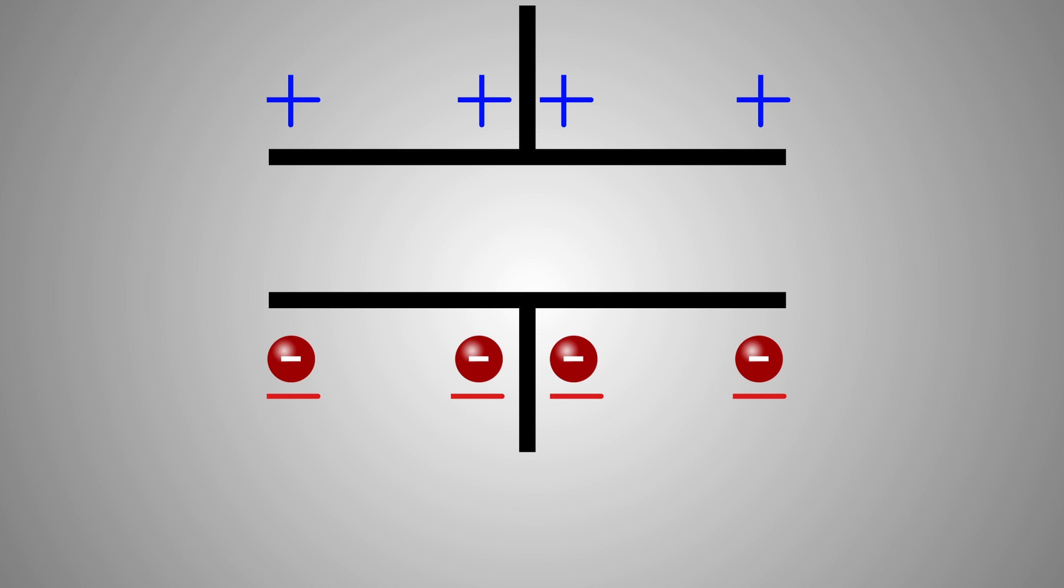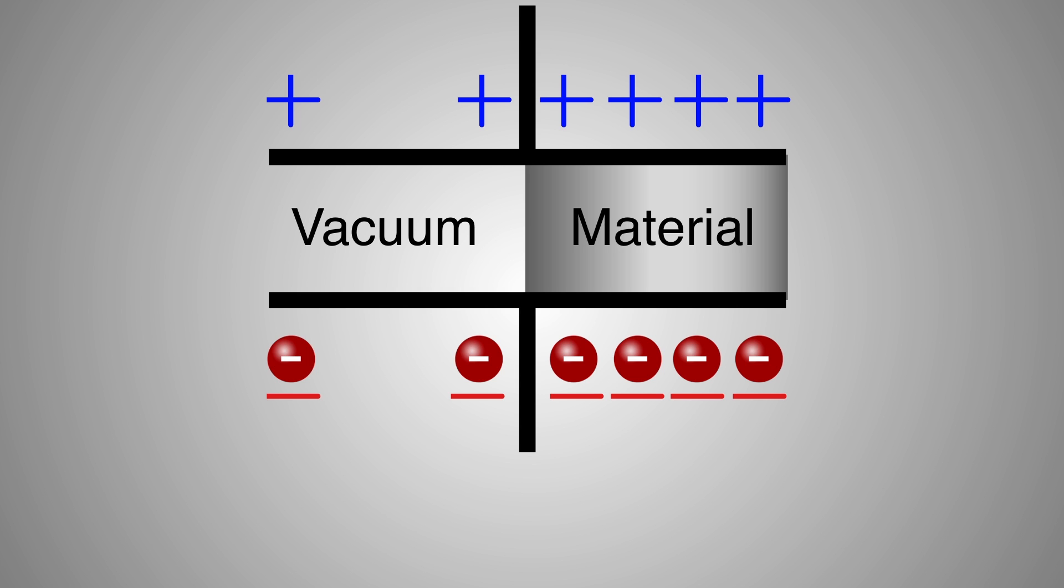The definitions we just studied are for two capacitor plates with nothing between them, a vacuum. If we put any material between the plates - air, wood, water, ceramic - the number of electrons per volt increases. The ratio of that increase to the number of electrons with a vacuum is the relative dielectric constant of that material.